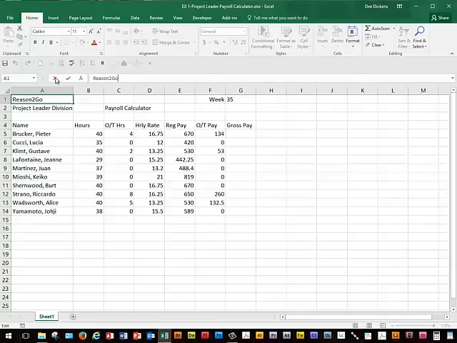You can also choose cancel to back out. All right, so that's your formula bar. In the worksheet window, all of this is your worksheet window.